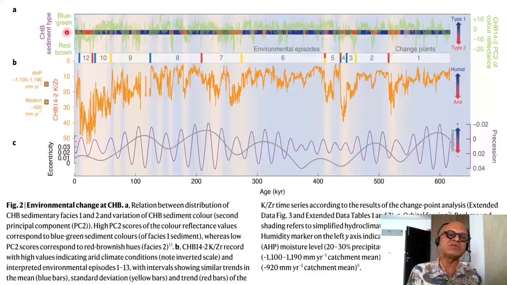So looking at the CHP sediment types, they have blue, green, and red, brown. In our context, it's basically to look at the time scales over which they flip-flop, and then look at the evidence of PC2 of the color of reflectance in the sediment. So they basically split the whole period into type 1 and type 2 using this empirical orthogonal function approach to identify the points at which transitions happen, and you can see that analysis here.